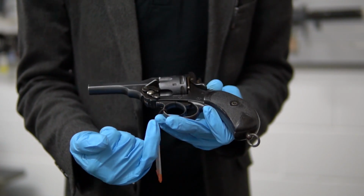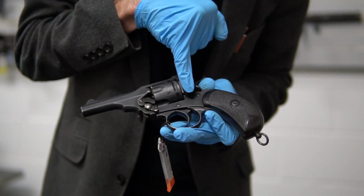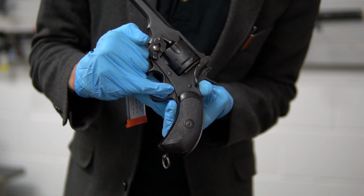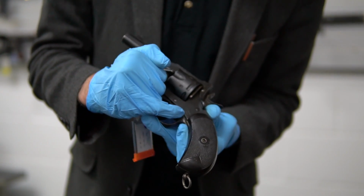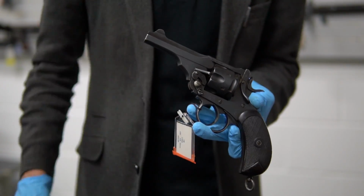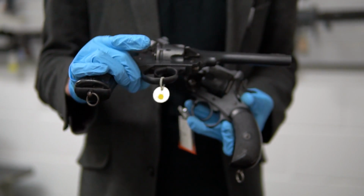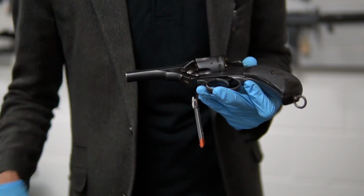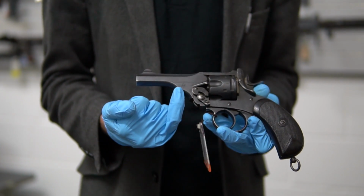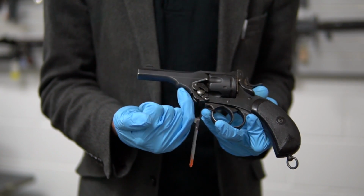This one, unlike the Mark VI example we have, this Webley Mark IV has got some additional markings on it. So two arrows facing each other. Hopefully you can see that there, and also up here. So whereas this, perhaps, could have been brought home by a soldier, this one has been officially sold out of military service. That's what this mark means. So the single arrow means it belongs to the government, the double opposing arrows mean they've sold it.